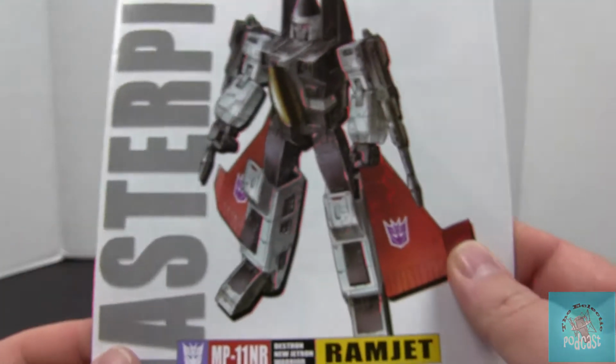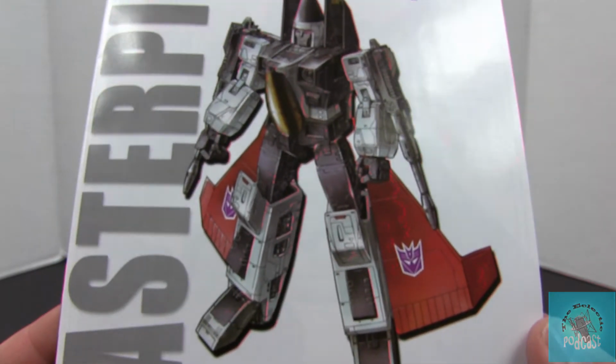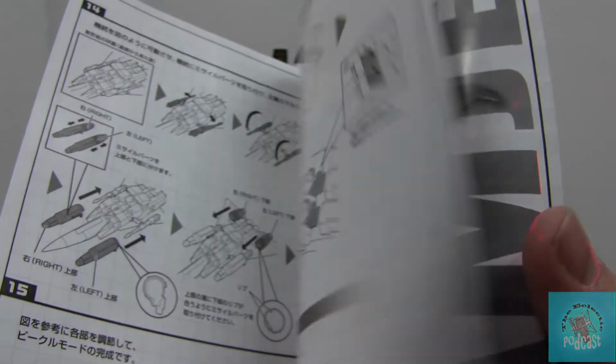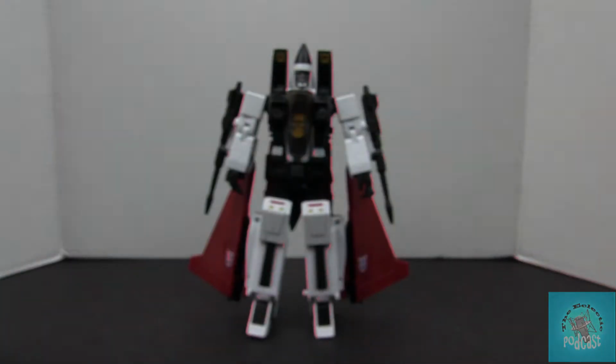And then, of course, kind of a throwback to the older style masterpiece instructions, where it's actually a book. Nothing too crazy, no full color or anything, but nice nonetheless.